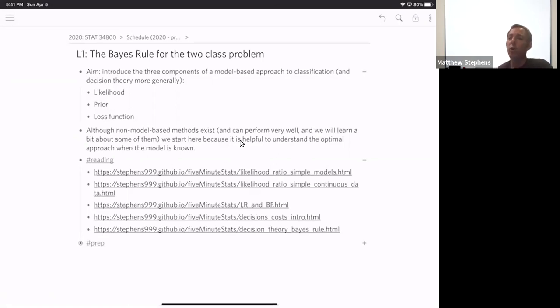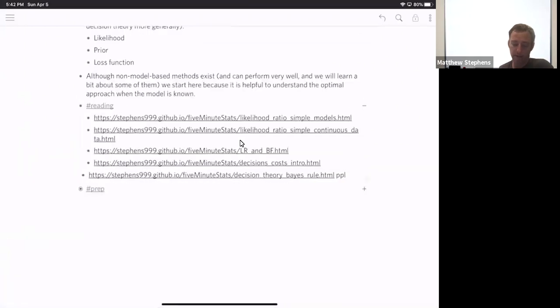And the short answer is that if all the modeling assumptions that go into this procedure are correct, then this whole procedure will minimize your overall average loss in the long term. So that's the short answer. And the basic framework doesn't only apply to making decisions between two possibilities, it also applies more generally. A more general point, and a more precise statement of what I've just said, is given in this vignette here.